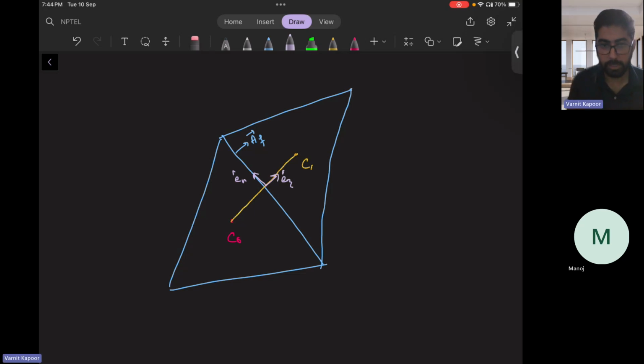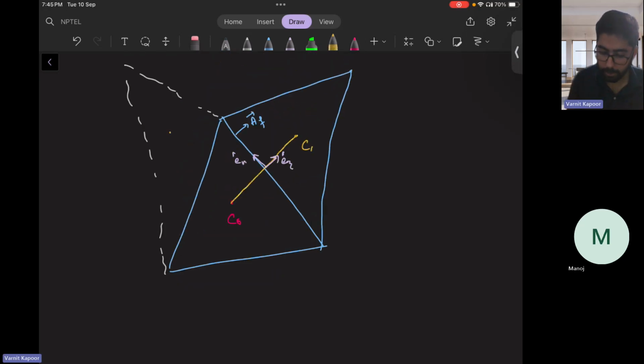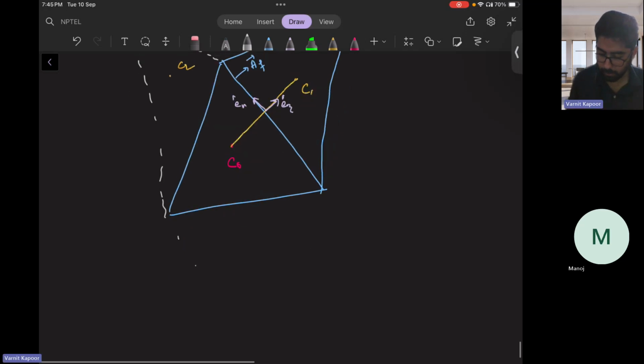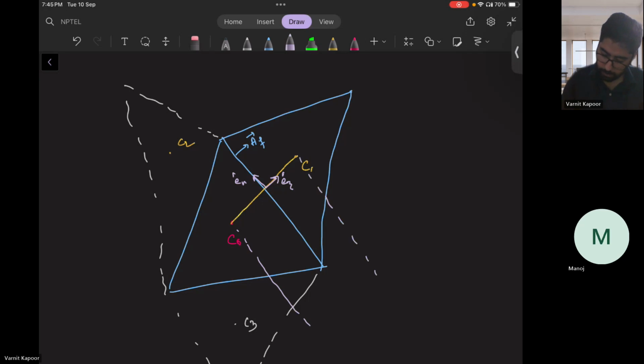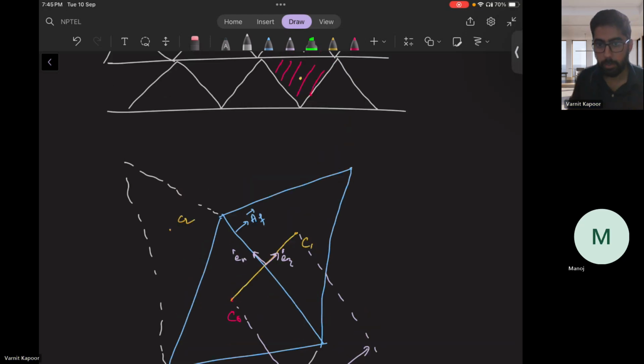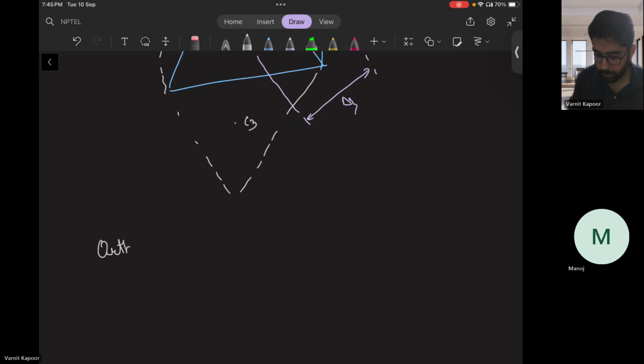Right? The neighboring cells are like this, correct? This is one of the neighboring cells, C2, having cell centroid C2, and this is another, C3. The distance between them in the eta direction is del eta. So right here is an orthogonal coordinate system with e hat zeta and e hat eta.